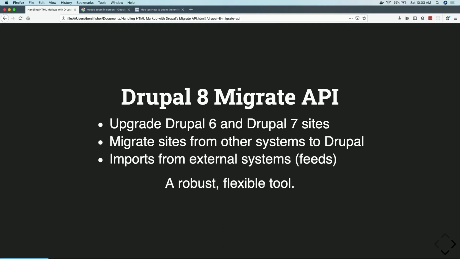But not only Drupal to Drupal, you can also migrate sites from other systems, or you can even do imports that are continuous, for instance, based on feeds. And it is a robust, flexible tool that has been around for a while. It is in Drupal 8, but before it was a contrib module in 7 and also in 6.